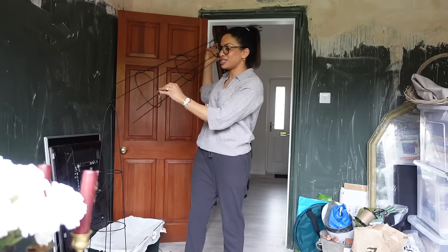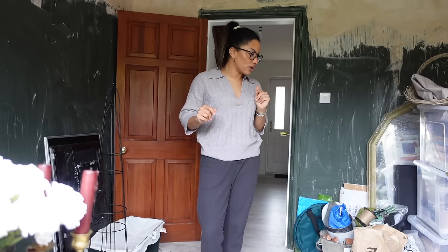I felt like I couldn't pass it up because I remember last year when I went into Home Bargains and I was doing some gardening shopping with mum, I saw them and I was like, an obelisk for £5? But there were none, so I didn't know what they looked like, and I feel like they sell out like that. So I just grabbed myself two of those. And yeah, that's it really.